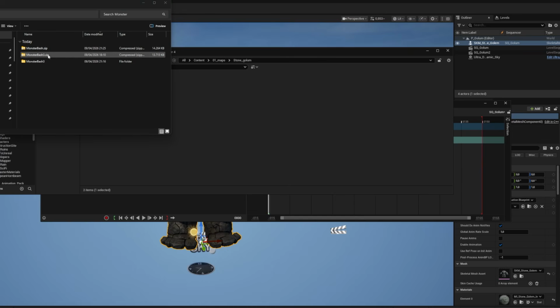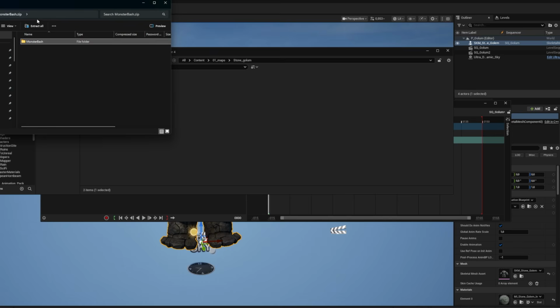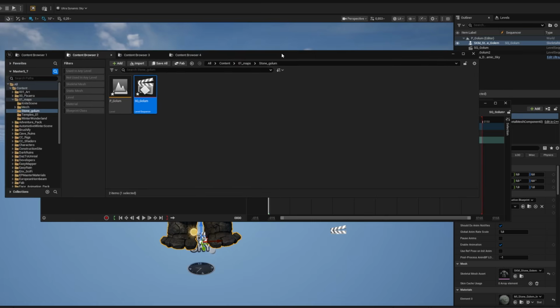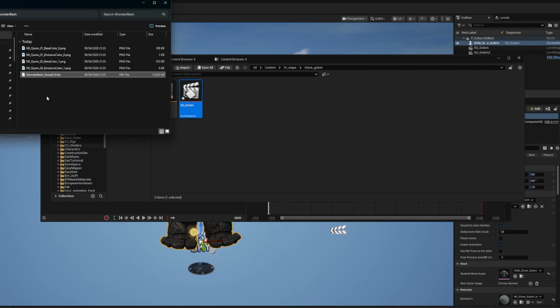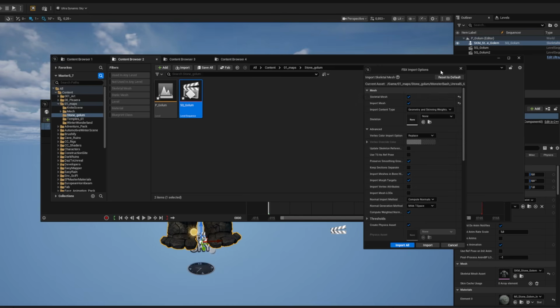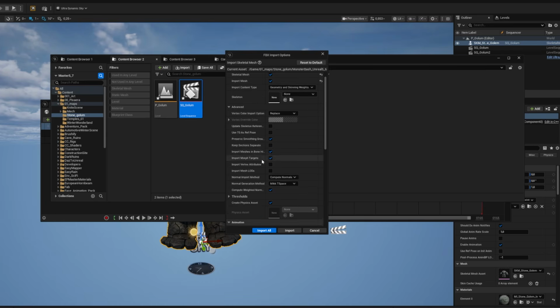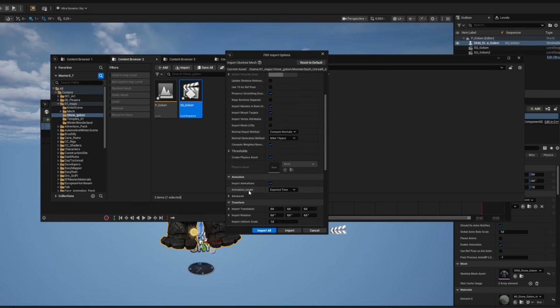Once you've downloaded it from Quickmagic, I'm just going to double click inside the zip. I'm going to copy this, go back out, and paste it somewhere. I'm going to open it up, and I'm just looking for this FBX file. I'm going to put it straight into here. So I'm going to take it, drag it, drop it, boom, and that's it. It's going to ask me what I want to do. If I want to retarget it, you can choose a skeleton straight from here, but we're going to leave everything simple right now. We're going to import mesh. There are no real morph targets, but I'll leave these on anyway, just in case. And then the animation.